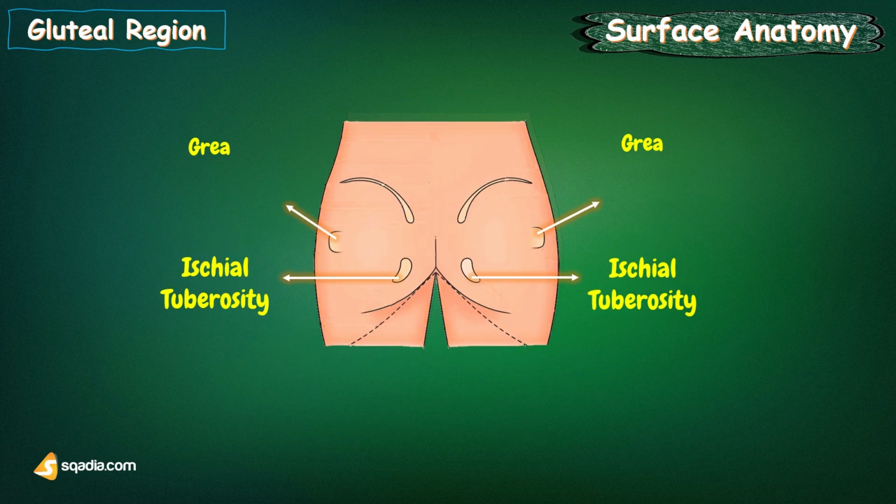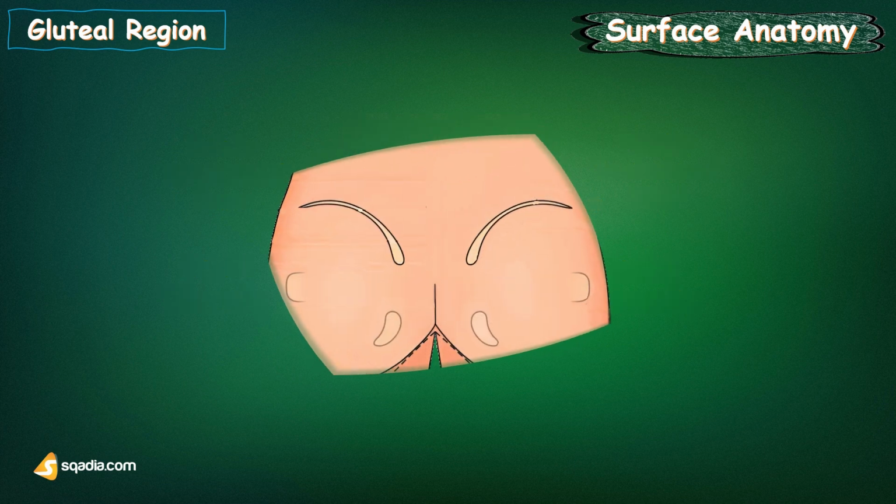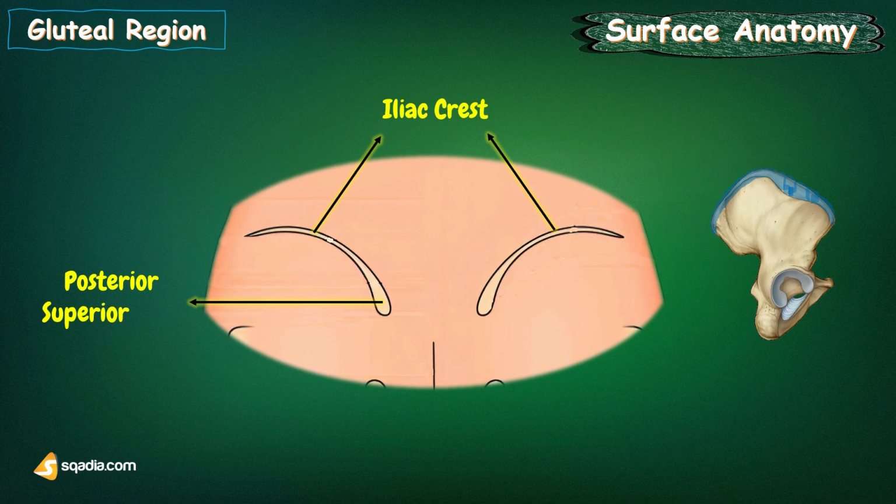The greater trochanter of the femur is a large bony prominence situated immediately in front of the hollow on the side of the hip and about a hand's breadth below the tubercle of the iliac crest. The iliac crest is a thick curved bony ridge felt in a groove in the lower margin of the waist. The hands spanning the waist are often supported by the iliac crest.